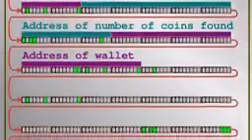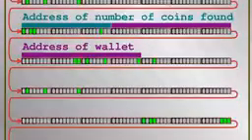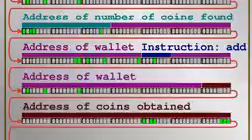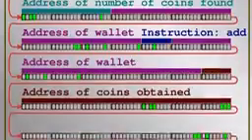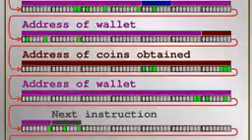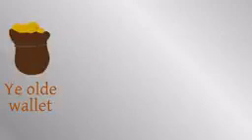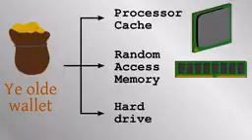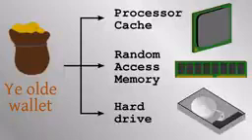No matter what, the computer will now interpret byte number 25 in memory as an instruction. It is another add instruction. The addresses of the wallet and an amount of coins the player has made from selling items are the inputs. The wallet address is the output again. The next instruction is 25 bytes further along at byte 49. The program keeps going on with millions of other instructions required to make the game function. In this case, the wallet total is being used a lot, so it will probably be held long term in the processor's cache, as well as the RAM. When the player saves the game, it will be written to a save file on the computer's hard disk.